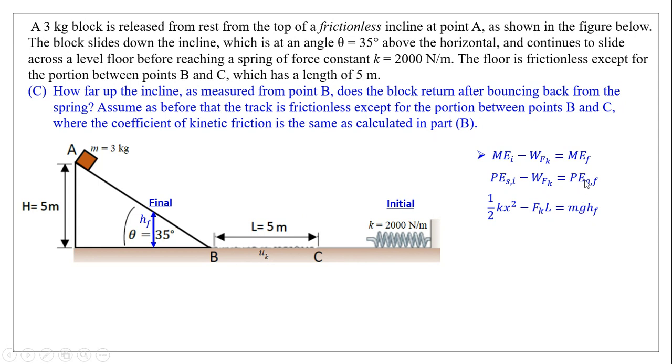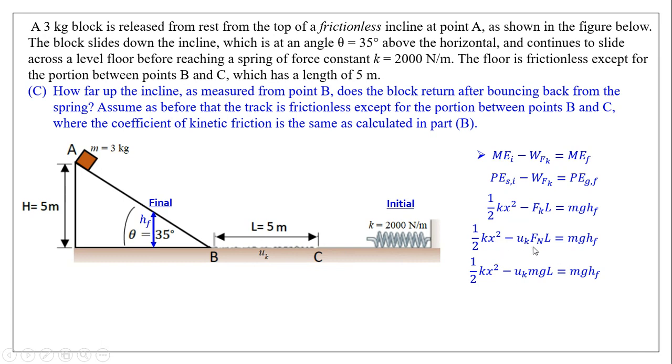All right, PE due to gravity's final is going to be mgHF, and HF is what we're trying to find. So therefore I'm just going to go ahead and break FK by definition is mu k times F of n, and that's the only thing different. 1/2 kx squared stays the same, L stays the same, the right side stays the same, but as you saw earlier in part B, F of n is a vector pointing upward along segment BC, and therefore that equals the magnitude F of G.